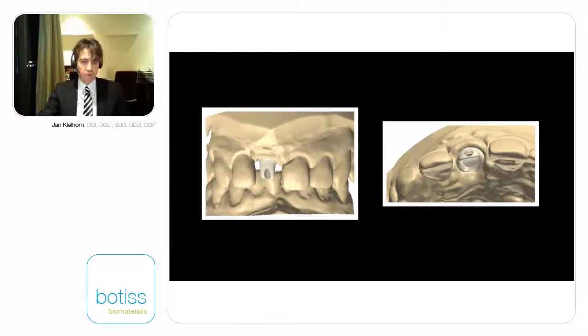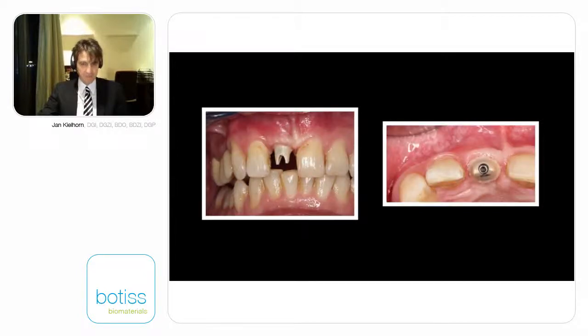Also, these CAD/CAM pictures, which are called virtual wax-up, are quite common to the eyes of a technician. Most often, they are not seen by the dentist. So the dentist tries in the definite product, and then he communicates the changes to the technician. Well, he could, if this were shared via the network with the technician, the dentist could, before fabrication, have full control and communicate all his changes before the actual thing is fabricated. So also here, the virtual design gives us a great advantage within the network for communication among the doctors.